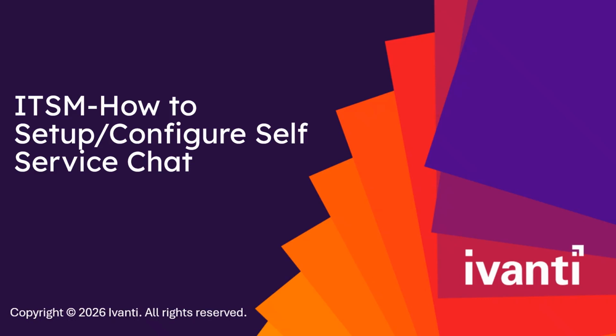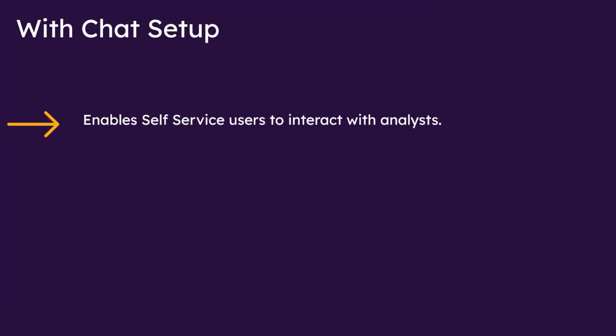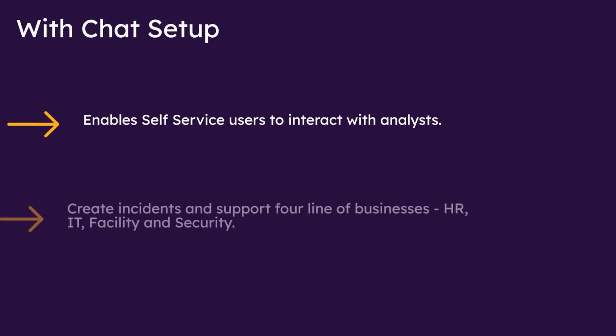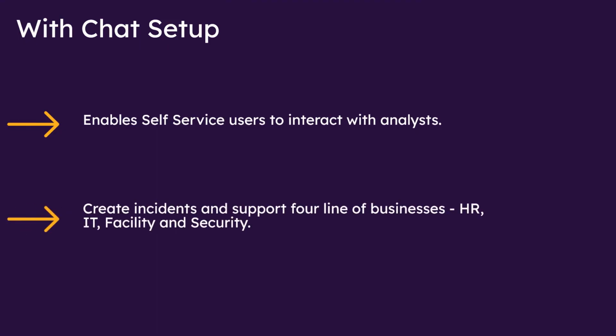Hi, in this Ivanti Neurons for ITSM video, you will learn how to set up Chatbot. With the bot set up, self-service users can directly interact with analysts, effortlessly create incidents and access support across 4 lines of business: HR, IT, facility, and security, ensuring requests are routed to the appropriate support teams. Let's walk through and learn how to set up and configure ITSM self-service chat bot.